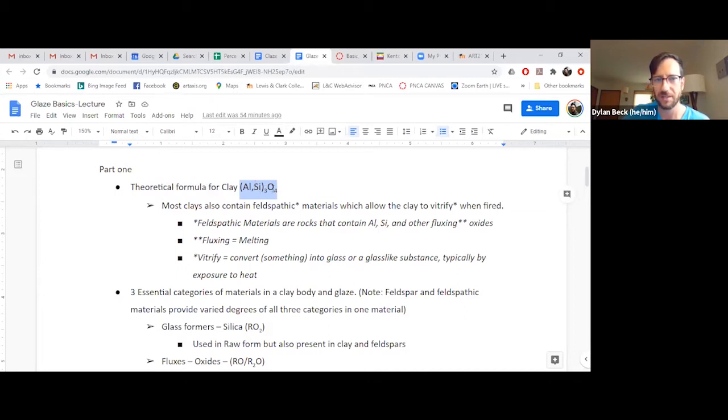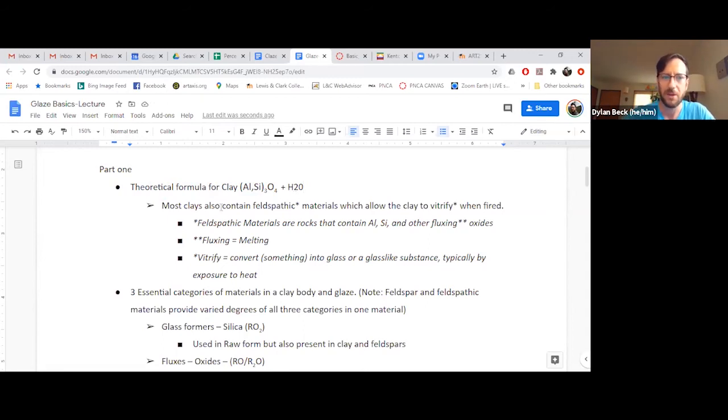Those things together create the theoretical formula for clay. But to have clay that we can work with and use, we also add water to it, right? So we have this plastic clay that can be malleable and worked.